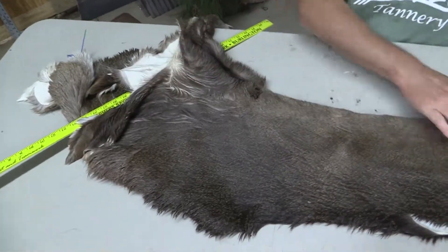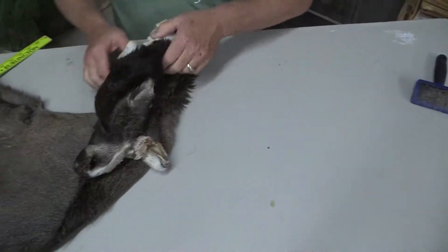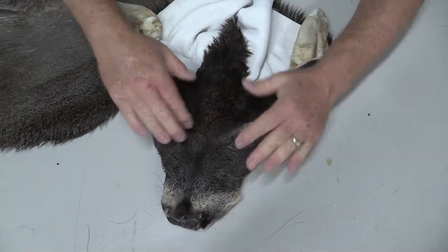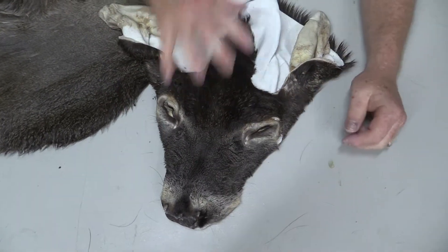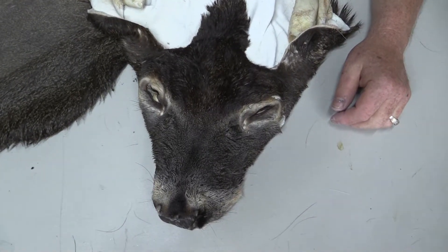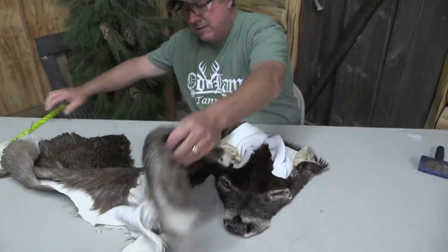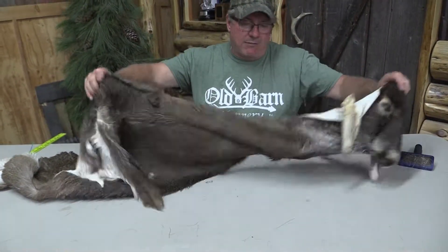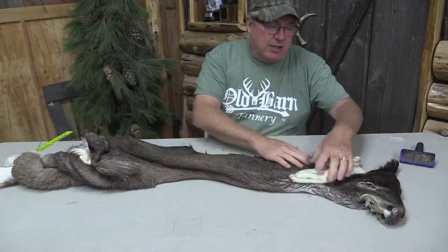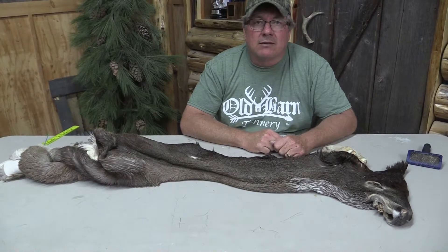Let's see if there's anything on this side we have to look at — that's pretty nice. Just to show you the face on this guy, it's really pretty unique. Pretty dear — it's got a dark, deep chocolate forehead and a darker face. Makes it a great deer, but I'm just going to call it a commercial deer because of the broadhead hole and the little nick on that one side. So if you're looking for something in that 22-inch range, I think this would definitely fit the bill. Give Colt a call — we'd love to work with you. Have a great day.